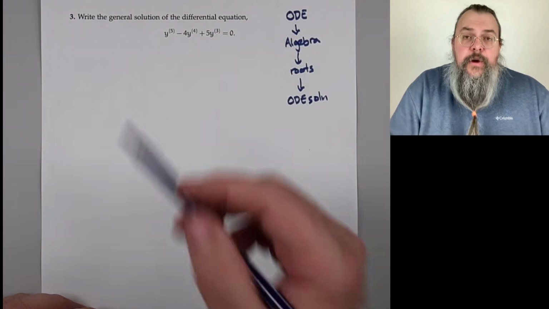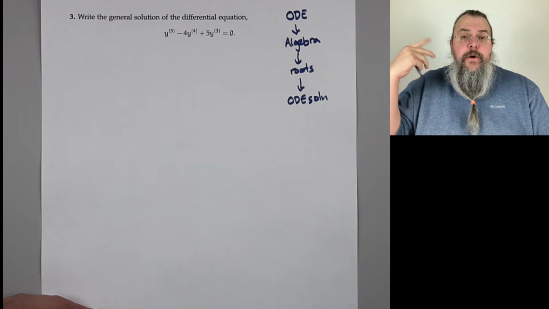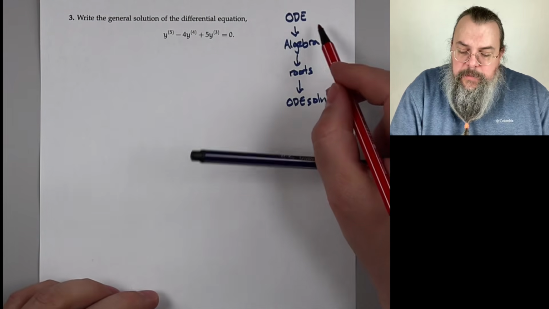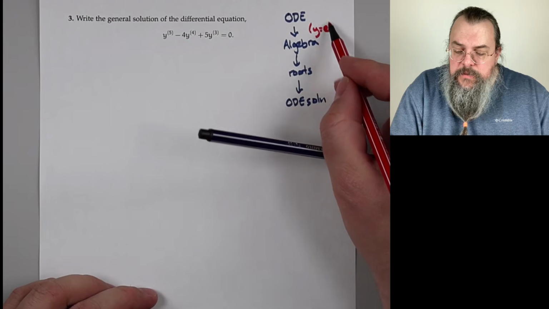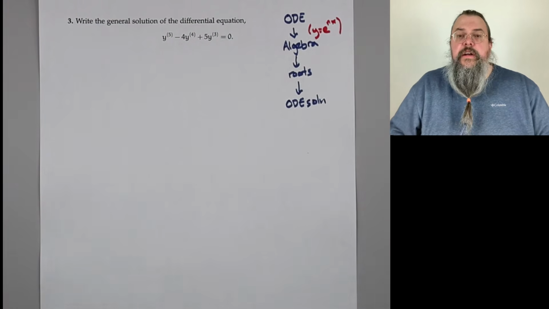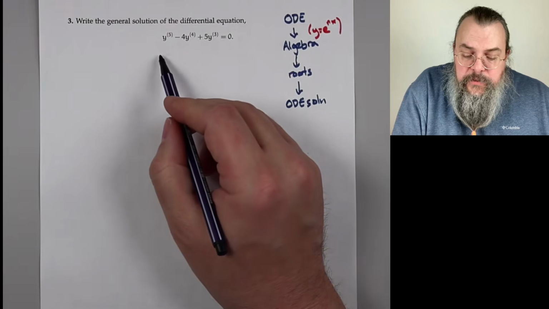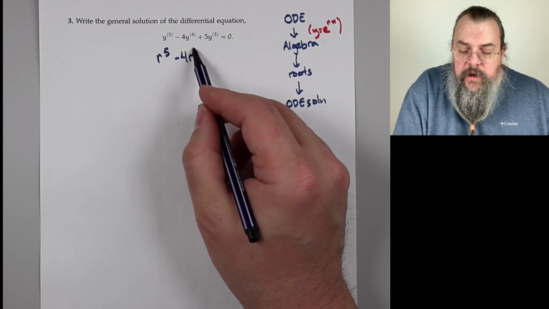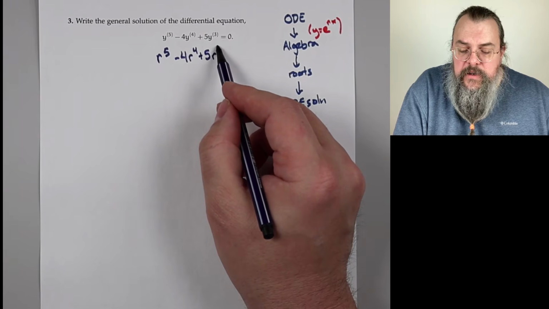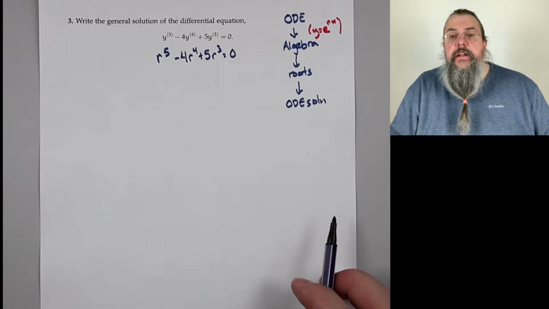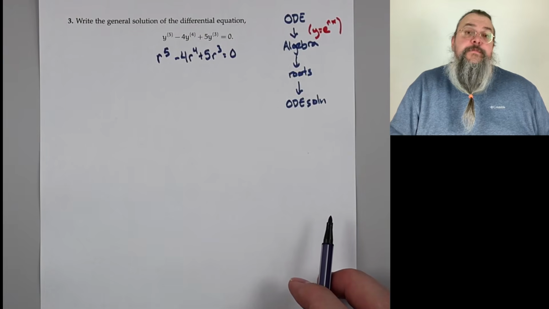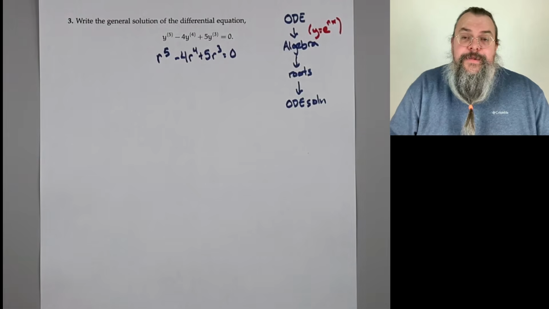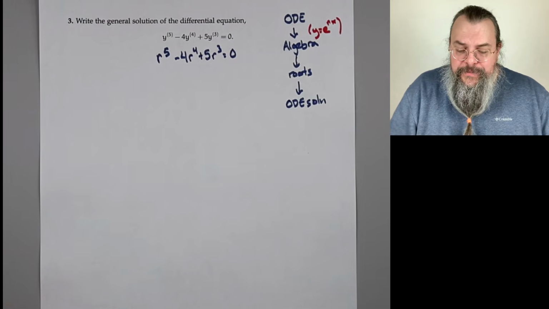Well, in our case, thinking of our solutions of the form y equals e to the rx, and so that's where this step comes from, which we know, but we'll just go ahead and make a note there. We say, okay, this really transforms this into the polynomial r to the 5th minus 4r to the 4th plus 5r cubed equals 0. Now, we have our algebra problem. So we need to find the roots. If you want, we're trying to get to the root of the problem. It sounds like a very productive thing to do.